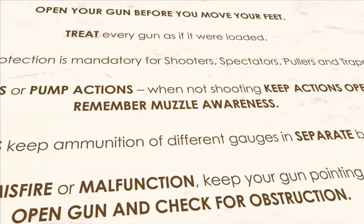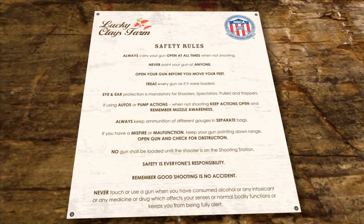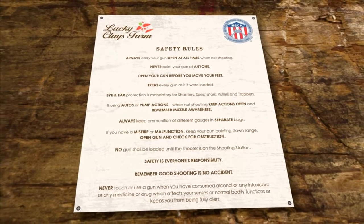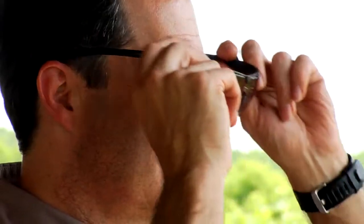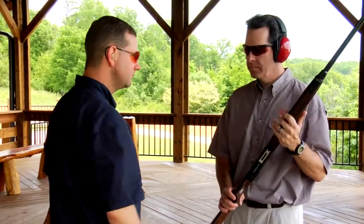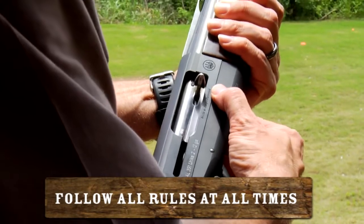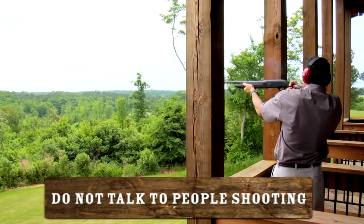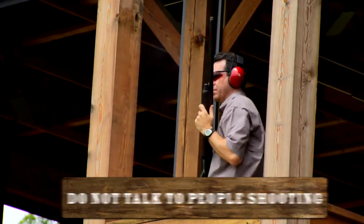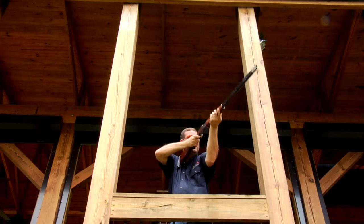Proper shooting techniques assure a safe experience for everyone on the farm. Violations of safety and range rules will not be tolerated. Any violation could cause a participant's shooting privileges at Lucky Clays Farm to be revoked. Be sure all safety gear is properly in place. Listen to the instructions given by Lucky Clays Farm staff while at the five-stand or trap field. Follow all posted and verbal range rules at all times. Call for the target and shoot. Do not talk to others while they are actively shooting. The person shooting should be the only one talking as they request a target. Talking behind shooters should be minimal and kept to a whisper.